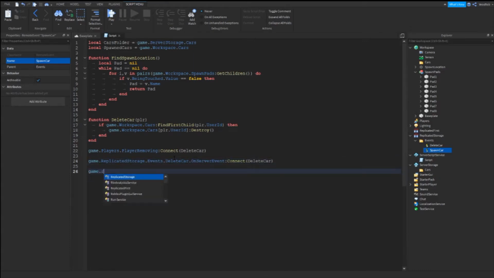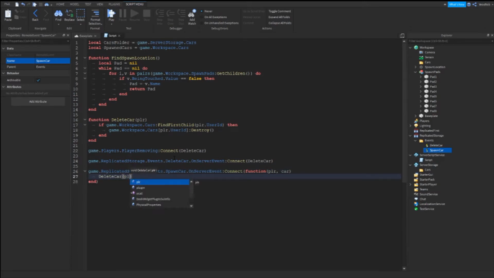Next thing we can do is say game.replicatedStorage.events.spawnCar.OnServerEvent connect function. Then we're going to pass 2 arguments like that, and then we will delete car to delete the player's car if they already have one spawned. Then we'll do local spawn location equals game.workspace.spawnPads, and we can find our spawn pad dot position.